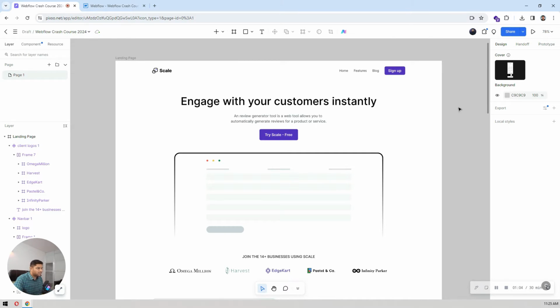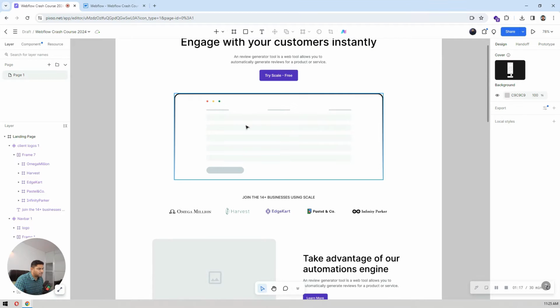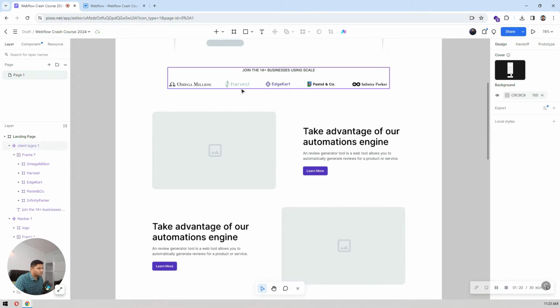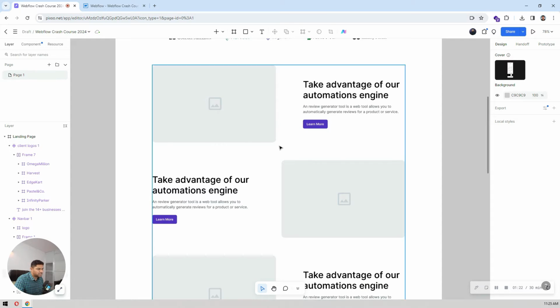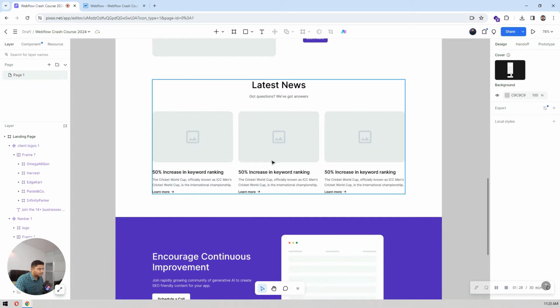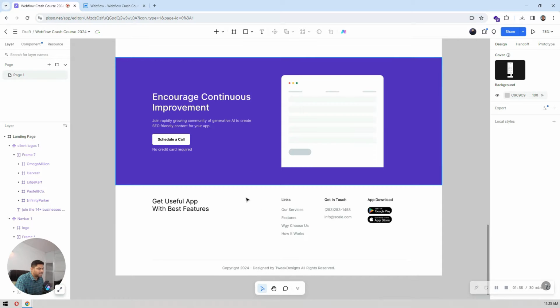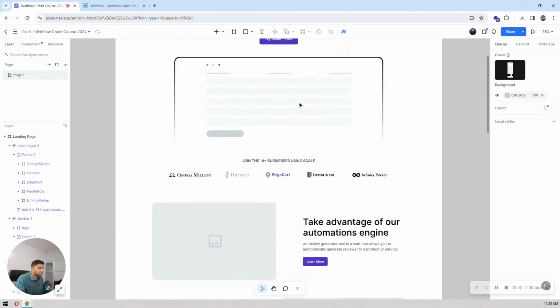So as you can see, I have a design, I have a navbar, the one that we have discussed in the last video, right? And I have a single column layout here, where we could use a flexbox. Here I have a hero image, here I have these client logos, here I have these feature sections, left and right ones. Here we have this latest news. Here I'm going to show you how you can use Webflow's CMS. I have promised you this one in the last video. Here we have a CTA section and our footer section. So only a few sections are there.